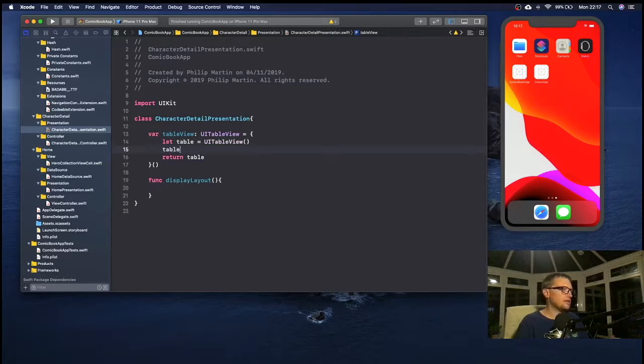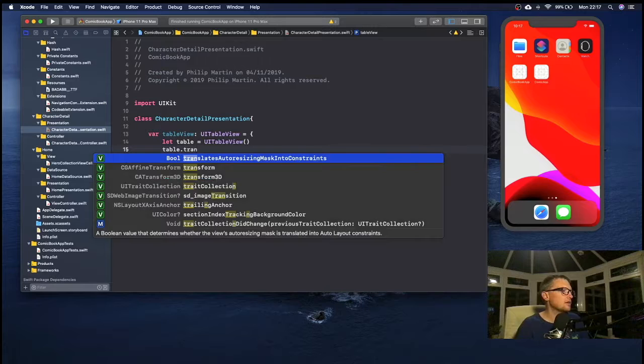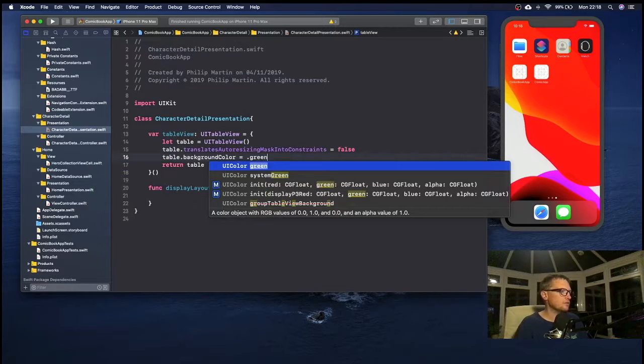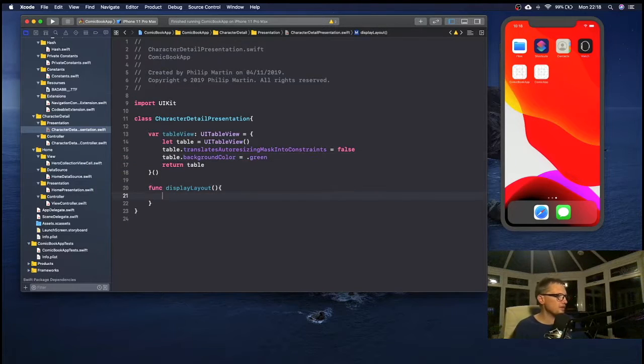and we need to set Tamic on this as well, like we did in our first video. Dot translatesAutoresizingMaskIntoConstraints, set that to false, and then if we do table dot backgroundColor equals dot green, do a different color this time. We did yellow and red, so we'll do green. So that is pretty much all we need for our table view just to begin with.